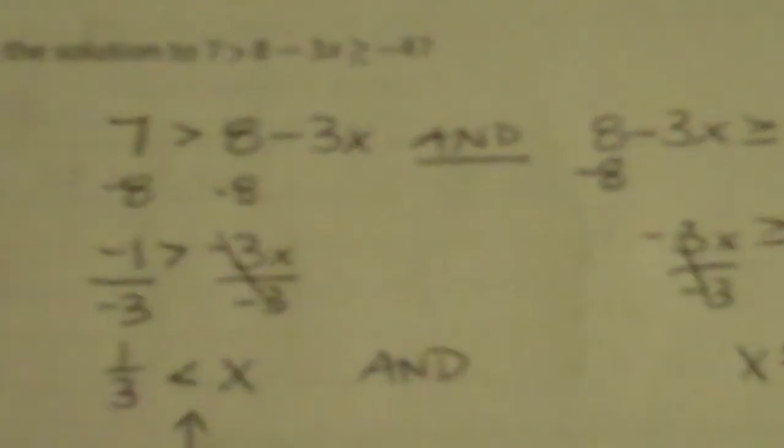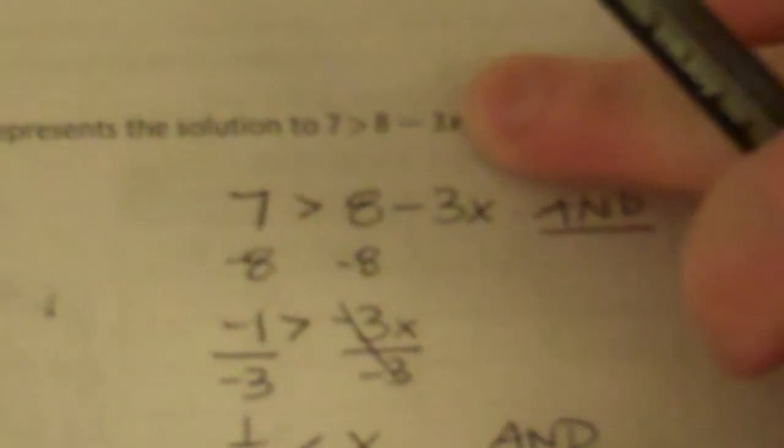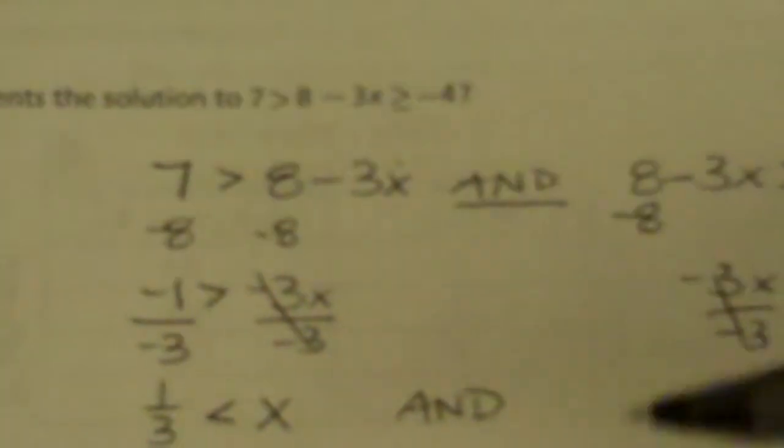Alright, I think we're getting close. So this one is a compound inequality. It's an and compound inequality. So what I'm going to do is I'm going to separate it. I'm going to write this one as one compound inequality right here. Then I'm going to cover up this side and write it over here. And then I just go through the process of working through it.